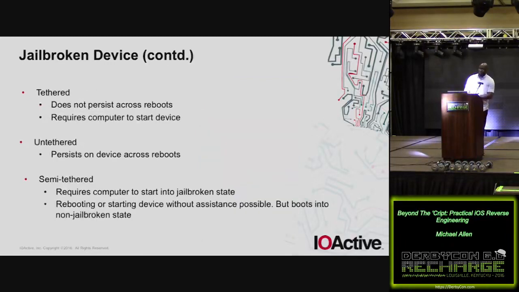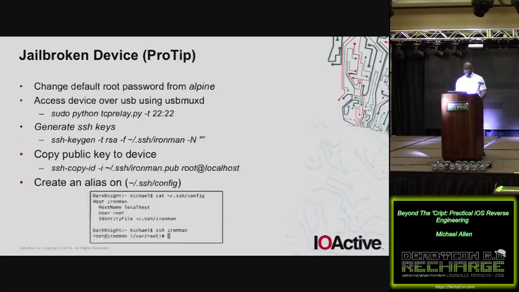And then briefly, what types of jailbreaks are there? Tethered requires a computer to start the device. Untethered is the opposite. And semi-tethered is a mixture of the two. So the latest Pangu jailbreak is semi-tethered, as each time the device gets restarted, you have to run the application again to re-jailbreak the device.